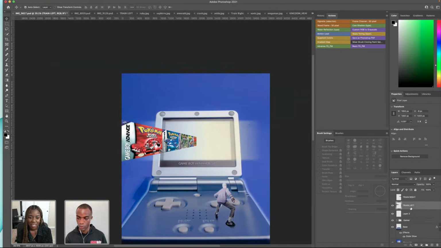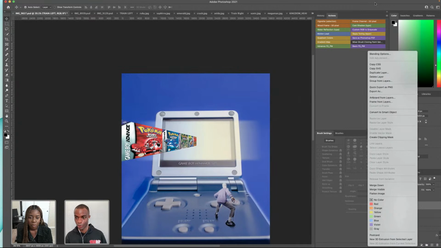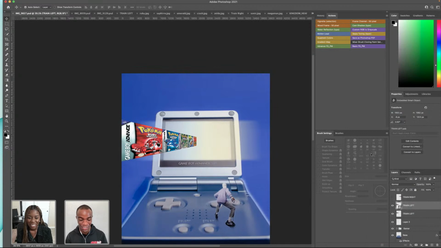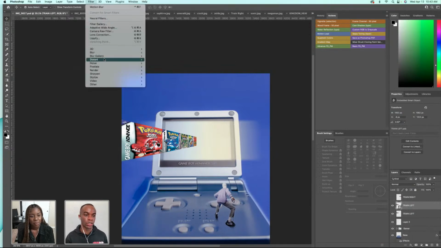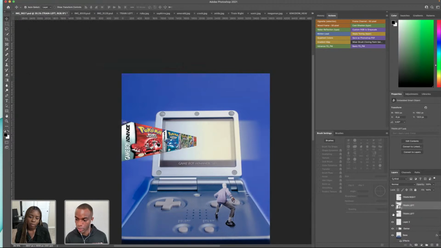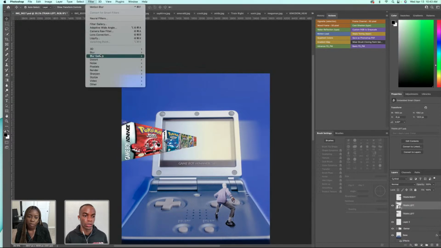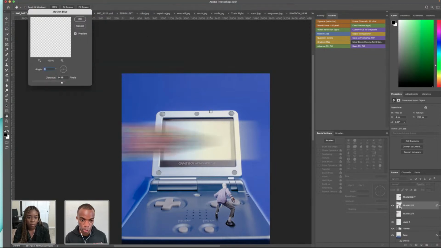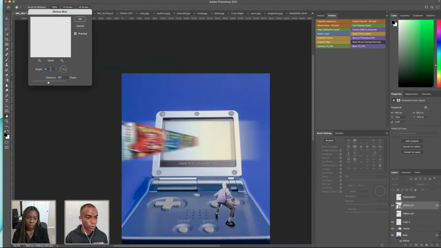So next, what we're gonna do, I'm actually gonna duplicate this. I should have done this from the jump. Y'all, make sure you convert things into smart objects. Make your life easier. Just do it. So I'm gonna convert that into a smart object, and we are going to add motion blur again. Actually, before I get into that, let me hide this because I really want to make sure. Okay, cool. So now we're going to do the motion blur, and this is what's going to help give us that. Ooh, that's a lot of blur. I like that. No, it probably does need to go left and right because the image originally was.